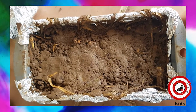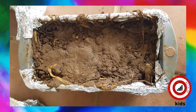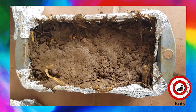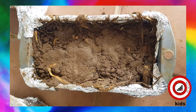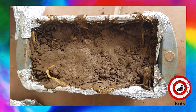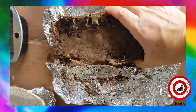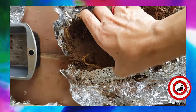Okay, so this is our Egyptian brick, and it's been drying now for about a week. Usually the Egyptians had to wait 25 days for a brick to dry properly before they could build with it. So just to give you an idea, this is what it looks like. Okay, so this is our brick. It's pretty hard, guys. I must tell you, it is pretty hard.